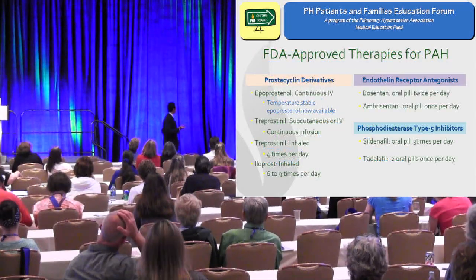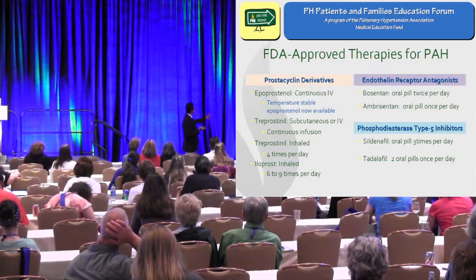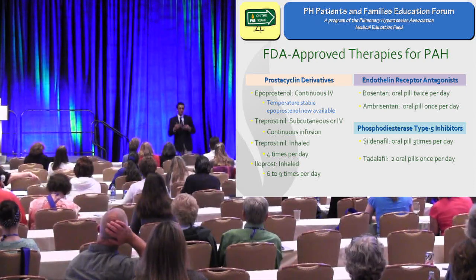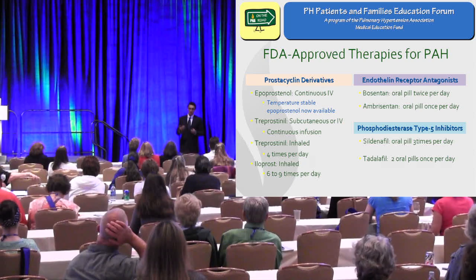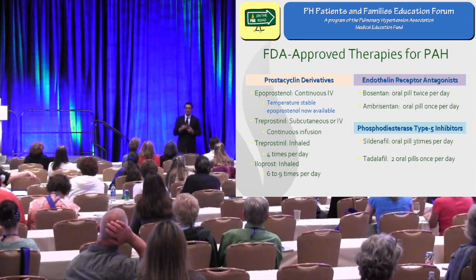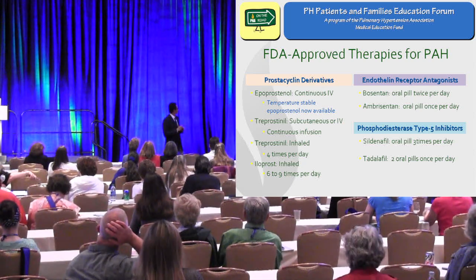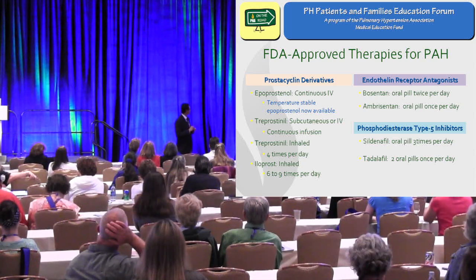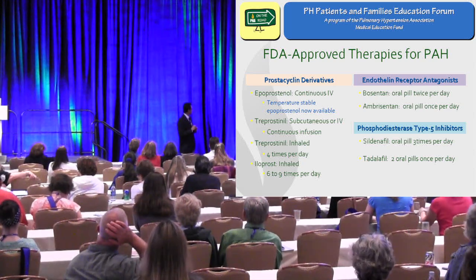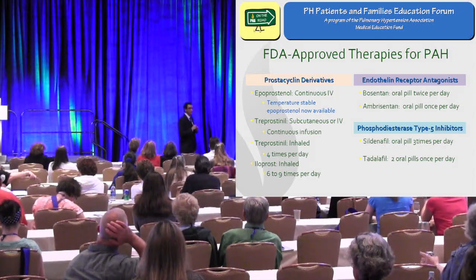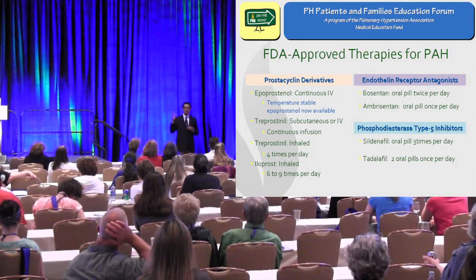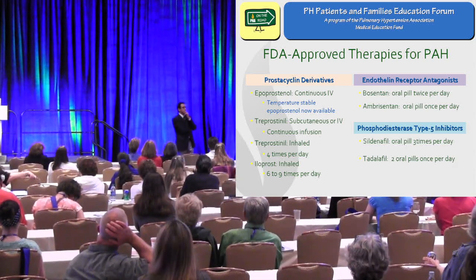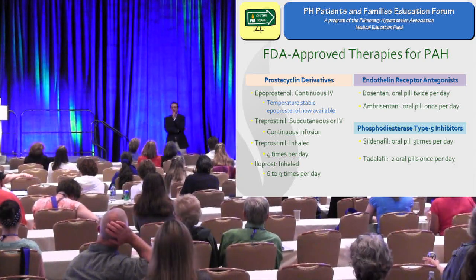So these are the FDA-approved medications. The prostacyclins are usually given to people who have more severe pulmonary hypertension, let's say class 3 and 4 as an example. Then we have the endothelin blockers that have a lot of data. There are 2 of them approved here, bosentan, or Tracleer, and ambrisentan, or Letairis. Anybody on these medications? Okay. Anybody on prostacyclins? Nobody.